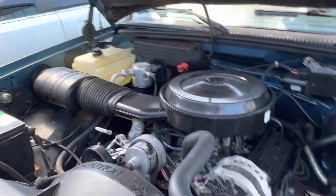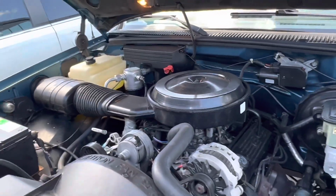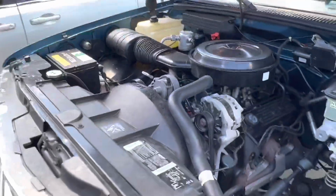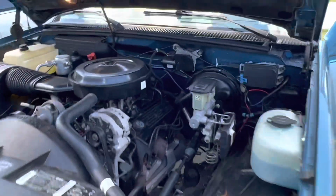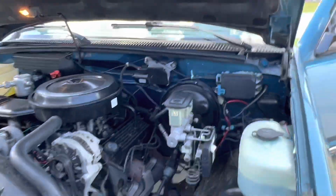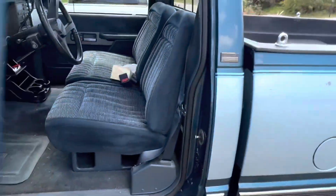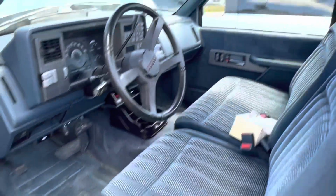1991. So he went and looked at it, and I'm like, Dad, the pictures of the interior even looked absolutely amazing for the year of the truck. I was like, go take a look at it and let me know, because I think we can make money on it. So look at this time capsule. Whoop, I pulled too hard. Look at this.